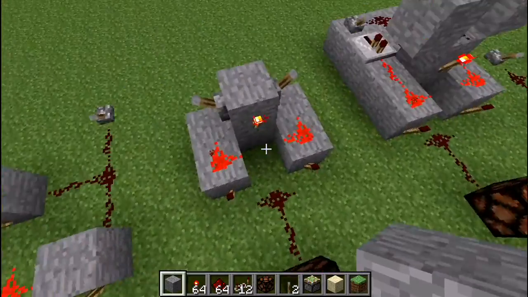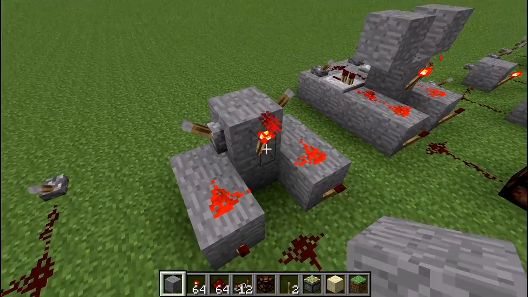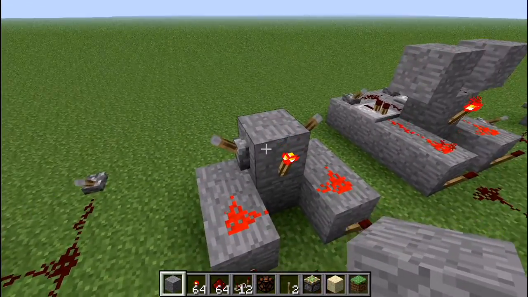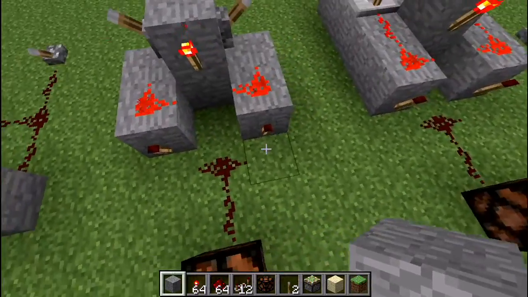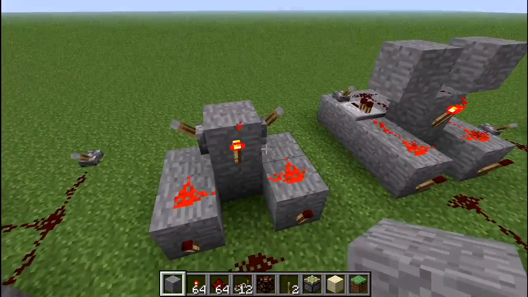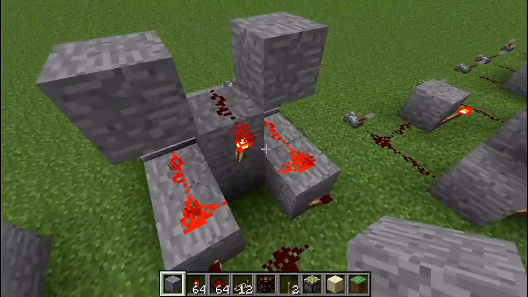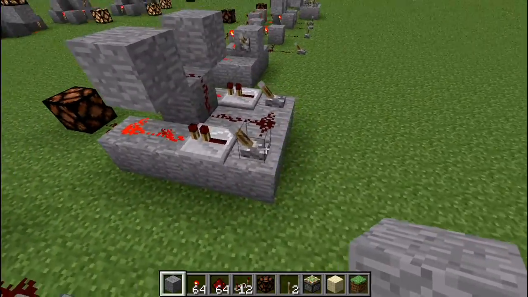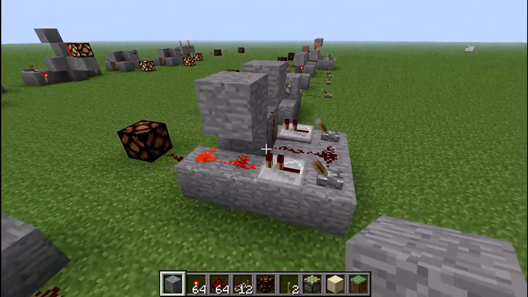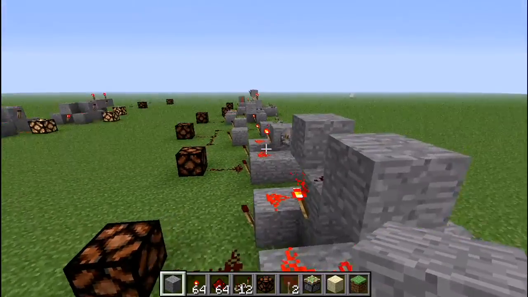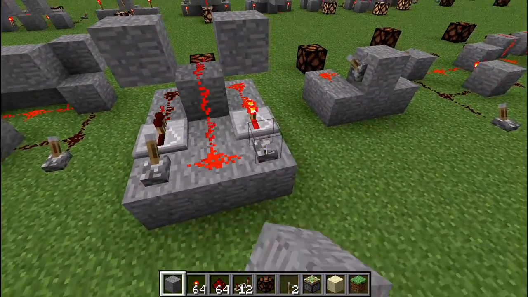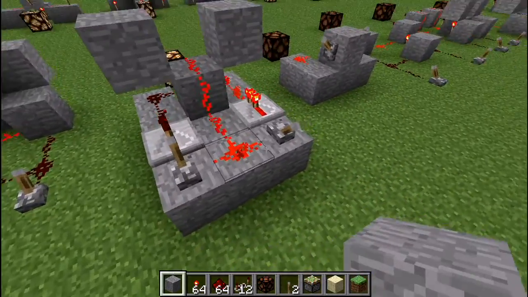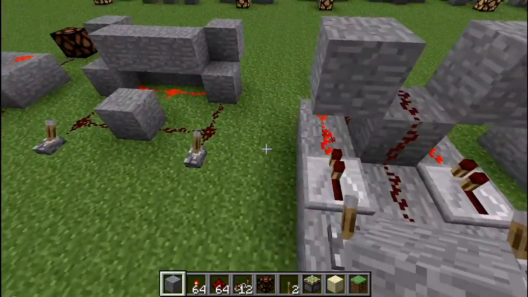So yeah, it's got the AND gate right here, because both these inputs go into this block, so that's an AND gate, and then you've got a NOR gate. This one's really compact just because of where they put the levers. And then here's this gate remade so that it works with the levers right there, but you still kind of need the levers right here, so this isn't really much better. So, you know, not too bad.